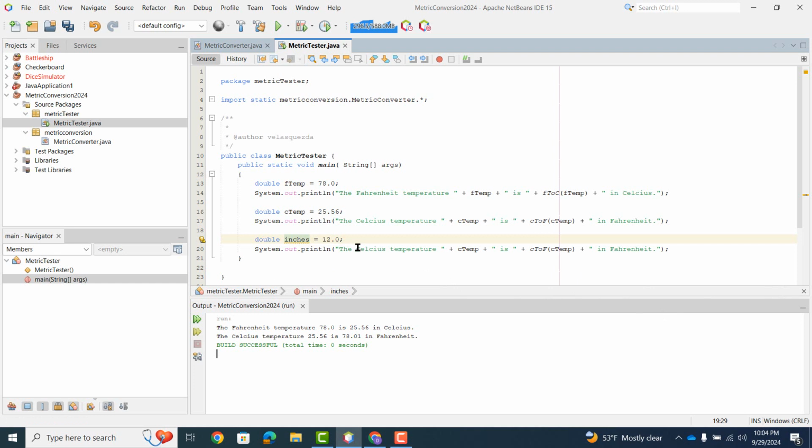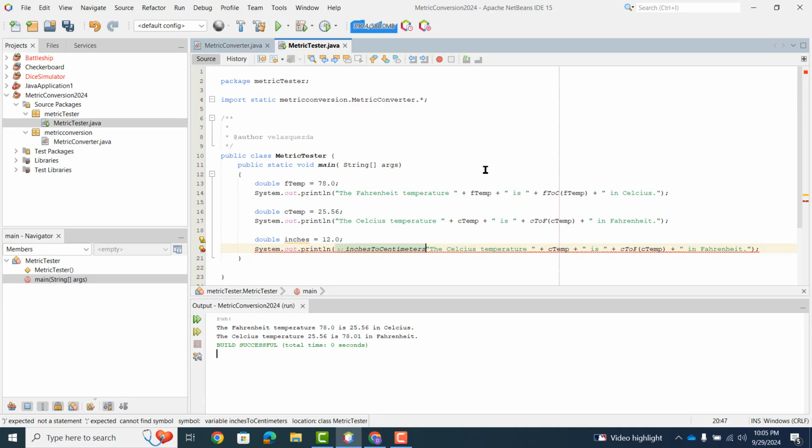So now that it's not a temperature anymore, maybe you put the variable first, you'd say inches to centimeters, right? And you would pass in, well, we just want to do the inches first, so we just say inches, right? So that would put inches on our output, or in the output window.